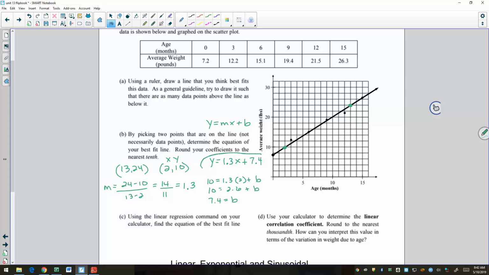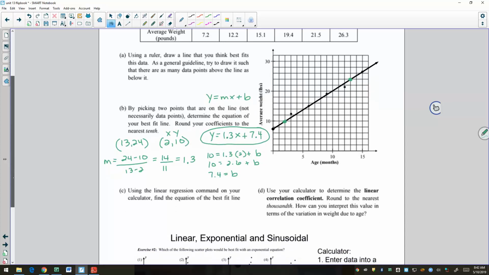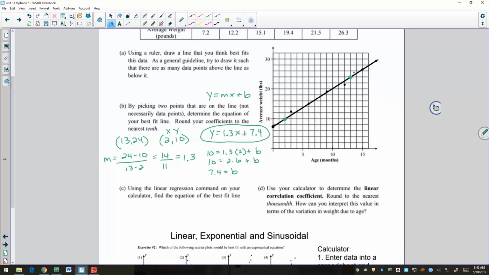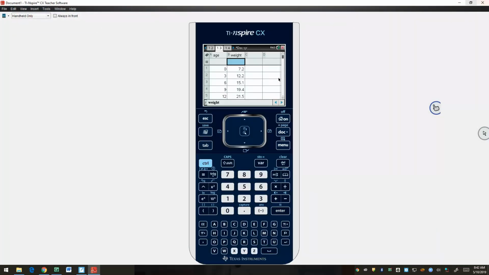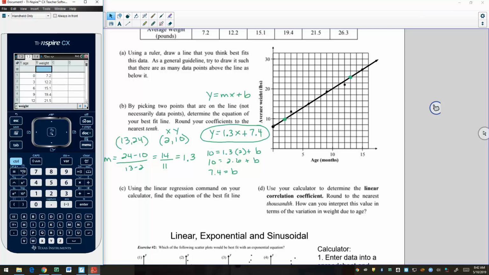So that is the equation of what I thought the line of best fit would be. Now, the line of best fit the calculator comes up with might not be that exact equation because maybe I didn't draw mine the best fit possible. So we are now going to practice doing this on the calculator. I already have mine typed in, but you're going to go to a new list, data list, which remember on the home screen is the middle button, the green one. You are going to label age versus weight and type in the data.